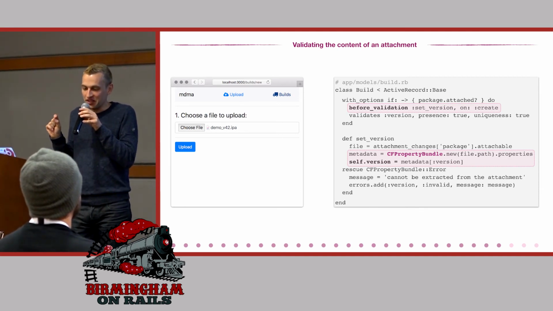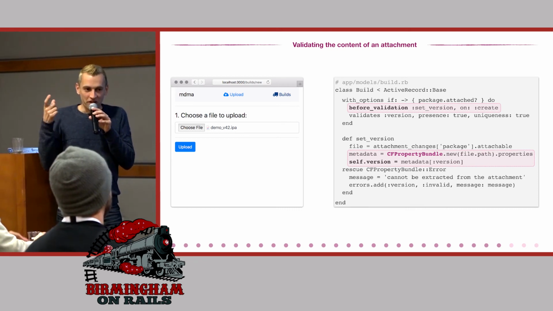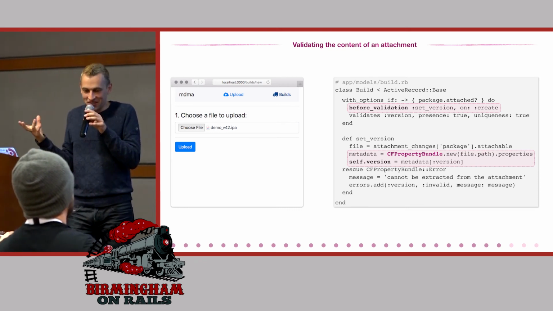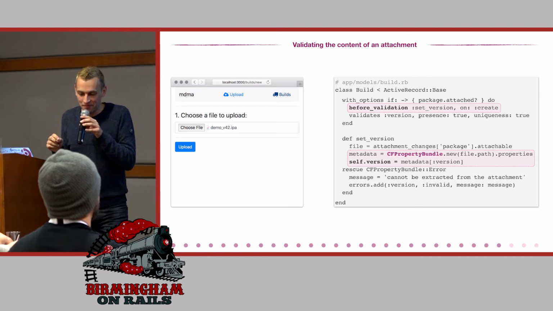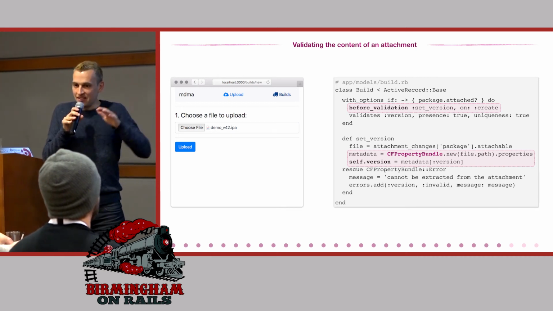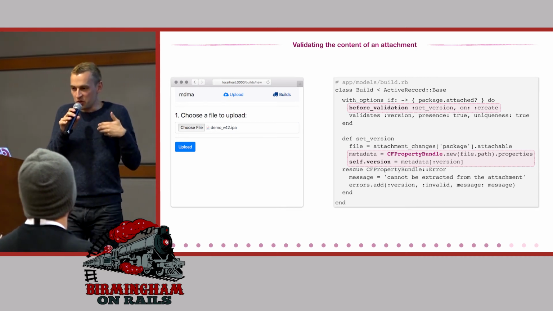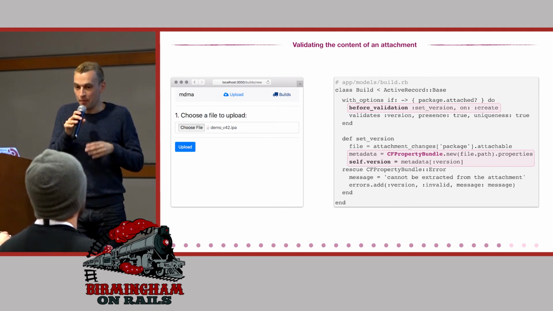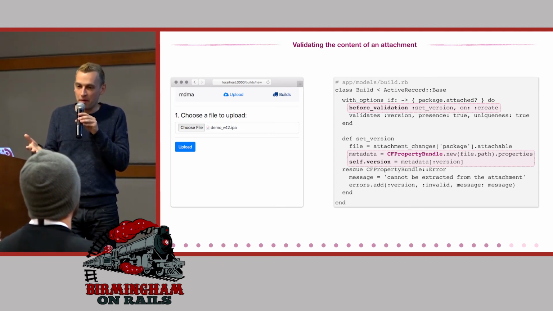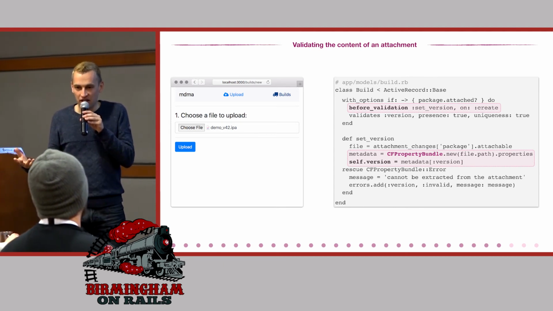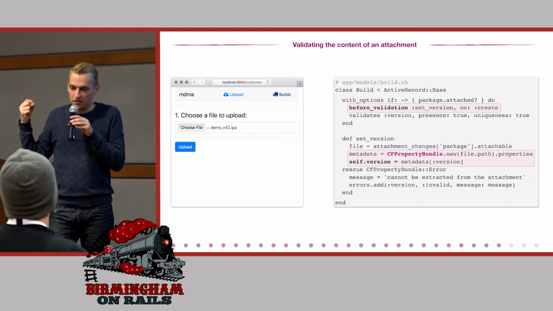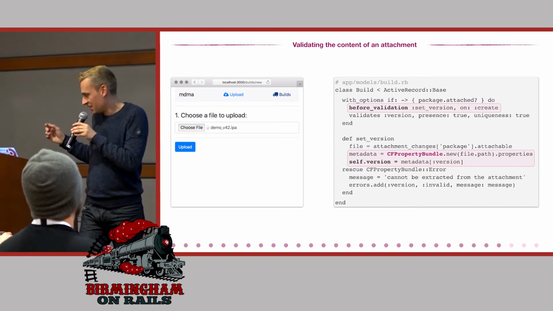And the important part to understand is, what is that file? No, there's no S3. Where does that file come from? Well, here we are in the moment where the user is submitting the package. So the file is actually still in memory. The file here is still in Rails. We don't need to grab it from S3. We have it there in memory.